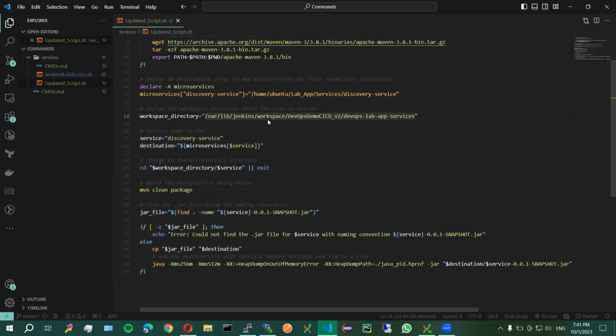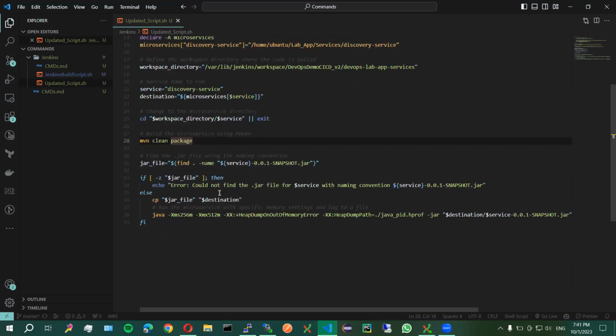Okay, this location. After that, it will create the jar package as a deployable file, and once the jar file is generated, that jar file is copied into a destination location I have defined.